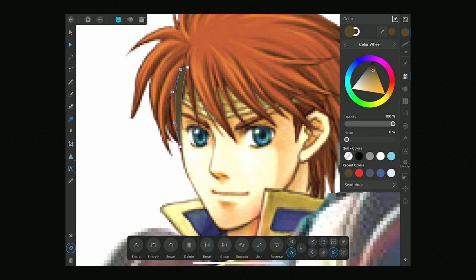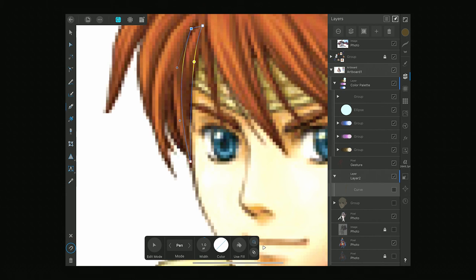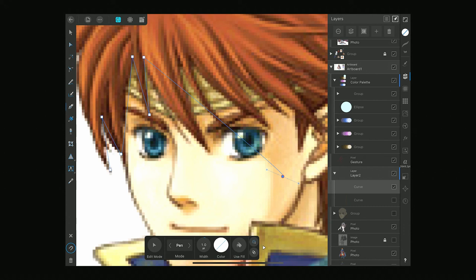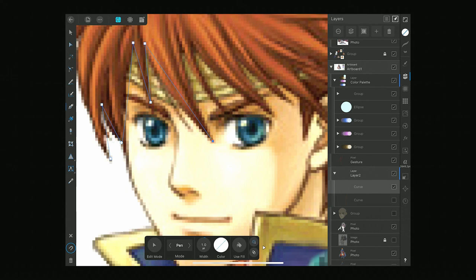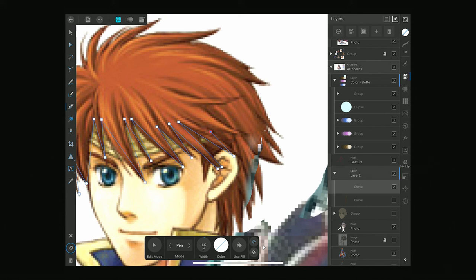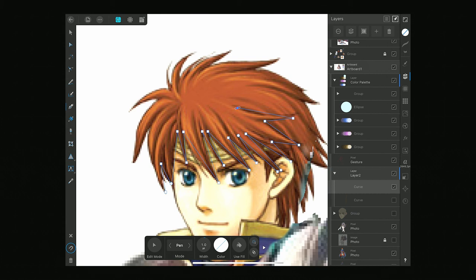So, we're going to get rid of that. Start up our pen tool. So let's see. Start from here. It went for my wrist again. I'll just make these points. Any of these little hairs out here, I'm not going to worry about. There we go. I'm just going to go for the big shapes. Yeah, we'll do the front shock of hair first. Alright. Yeah. Let's go think over here.